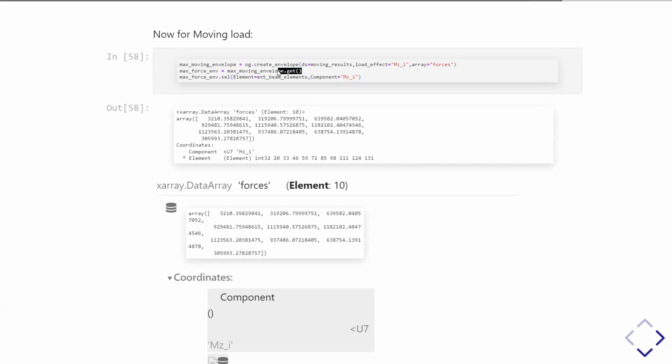So what I do here is I'm getting the results, the envelope first. After running create envelope, I run get, and this is the reduced X-array. Same thing I can do: I can extract the results for only beam 1. So I can do select again, beam 1, and component being MZ. And it will give an array of, so this is really the bending moment within beam 1's elements here.